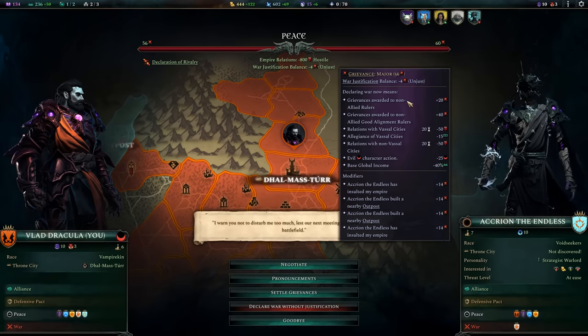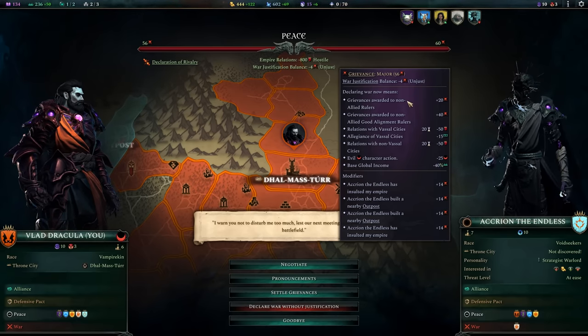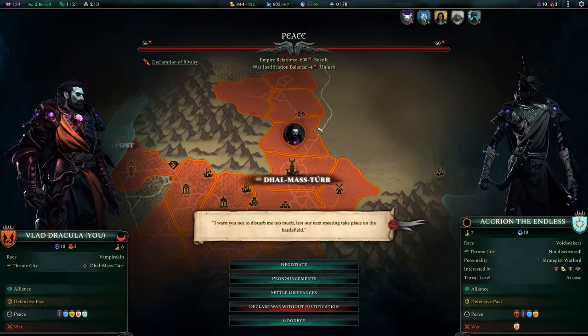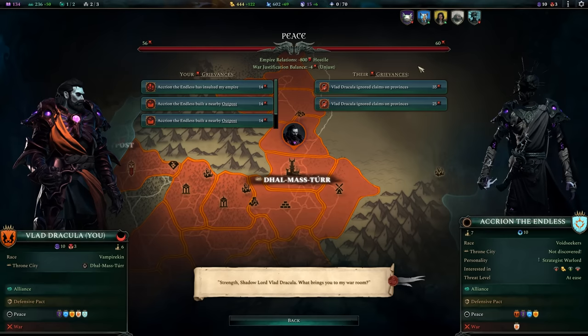I can see why certain modifiers are increasing my grievances, and I can see exactly what's going to happen. But you know what? I really want to go to war with this guy. I really want to throw fisticuffs. So we have settle grievances. Anytime I do a grievance, it is in this location.